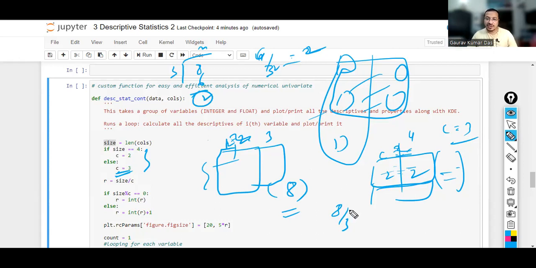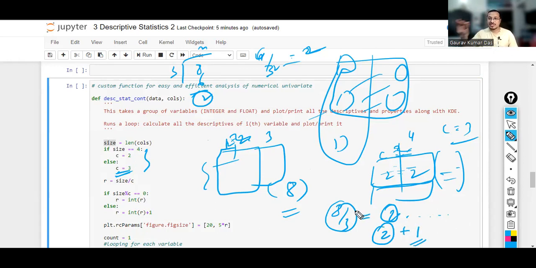So what happens if it is not purely divisible by 3? I'll only extract the integer part. So this is basically 2 point something, 2.66, whatever it is. I'll only extract the integer, which is 2, which is nothing but the quotient. And I'll simply add 1 to it. Why?